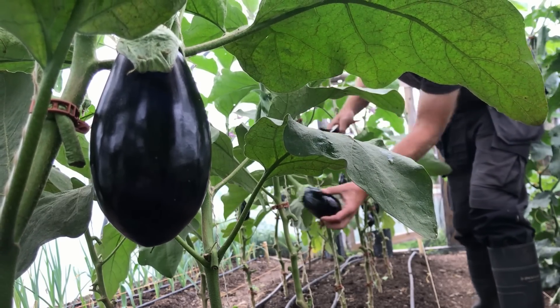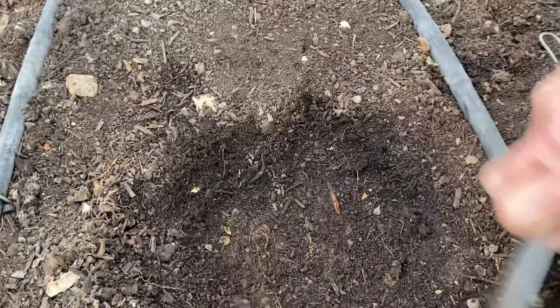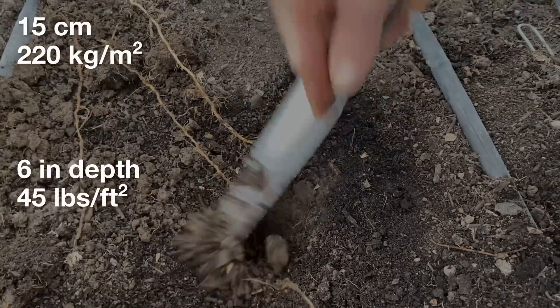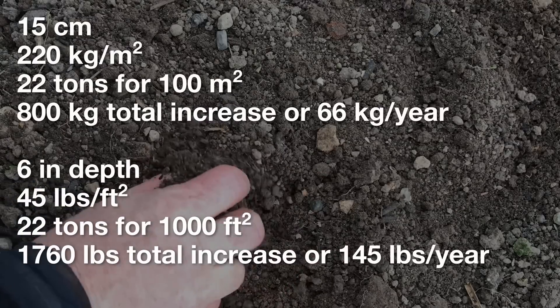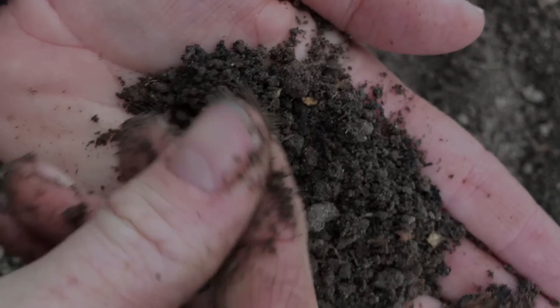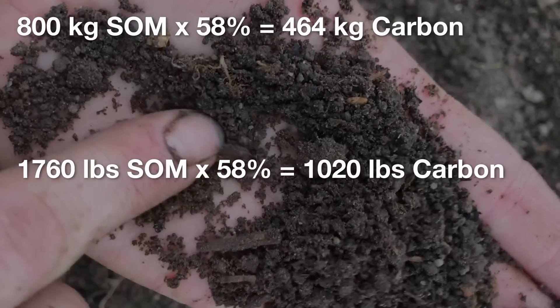This is essentially a process of soil building that should result in the soil being able to support more crops. All of this organic matter is carbon based, including the soil organisms, the decaying parts of plants, and the residues from the compost and mulches I add to the gardens. By making some basic assumptions and using typical figures, I can calculate how much carbon there is in this topsoil. These soil tests are conducted on the top 15 cm of soil, which weighs about 220 kg per square metre, or approximately 22 tonnes for the entire 100 square metre polytunnel. So the total weight of organic matter has increased by almost 800 kg over 12 years, averaging about 66 kg per year. Soil organic matter apparently contains about 58% elemental carbon, so this means there has been an increase of almost 460 kg of carbon, or just under 40 kg of carbon sequestered each year. These figures are approximate, and only account for the top layer of soil, but that's where most of the organic matter is found.